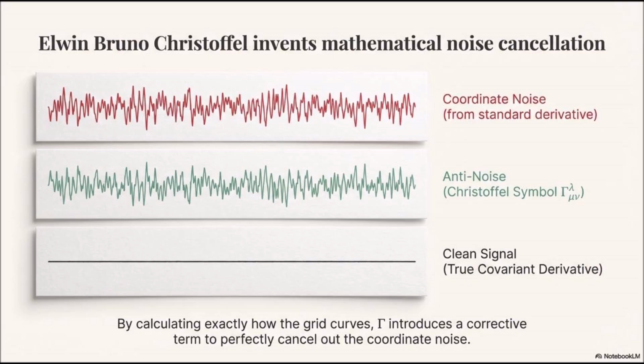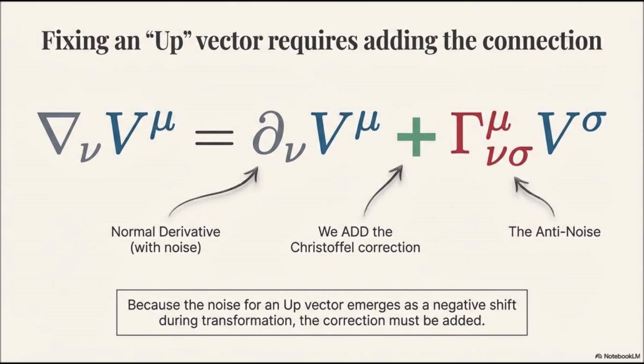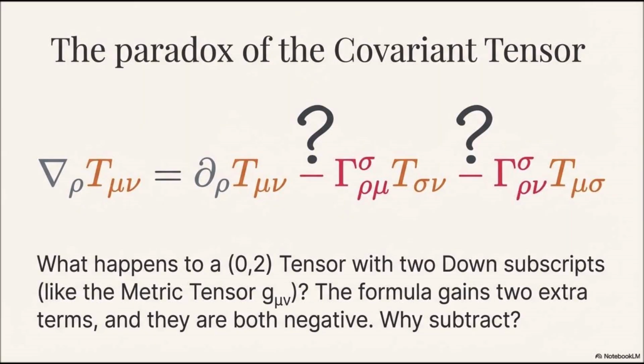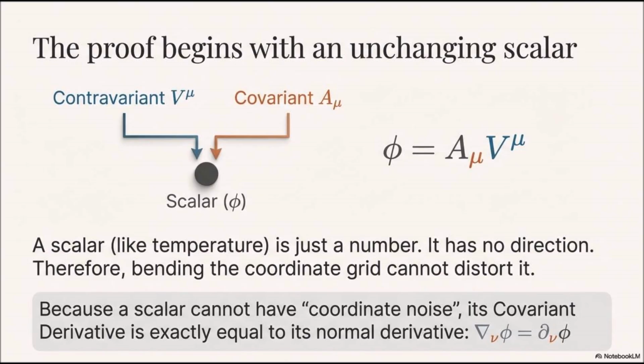Up until now, we've only fixed vectors with upper indices. Now we transition to covariant vectors, the ones with lower indices, like gradients and densities. The central mystery of the manuscript is, why does differentiating a lower index covariant vector require an explicit minus sign in the formula, rather than the plus sign we just used? Section 5.1 attacks this using Method 1, Intuitive Understanding via the Leibniz Rule.